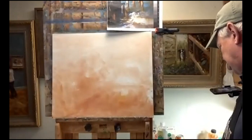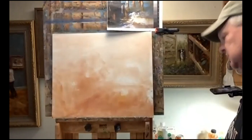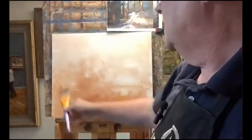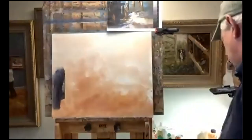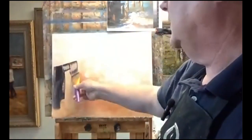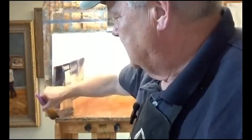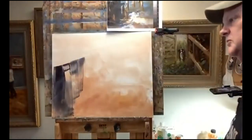Okay, I'm going to start off with my blue and oxide reds. First, I want to put this stabilizing corner in, just really dark. It's my darkest dark, so I'm just putting it in, drawing it out. I guess I could have drawn it out, but I didn't think I'd have to draw too much on this one.